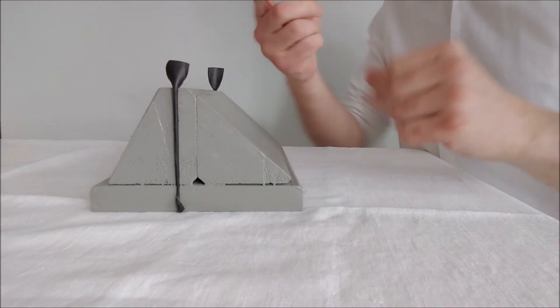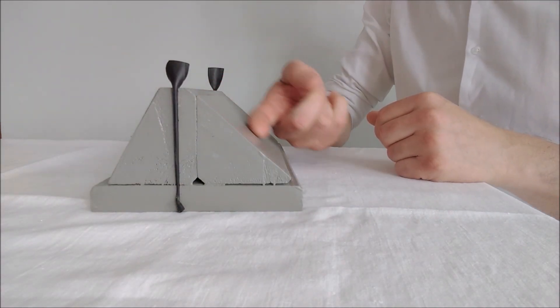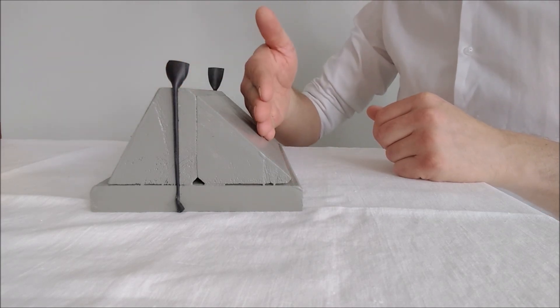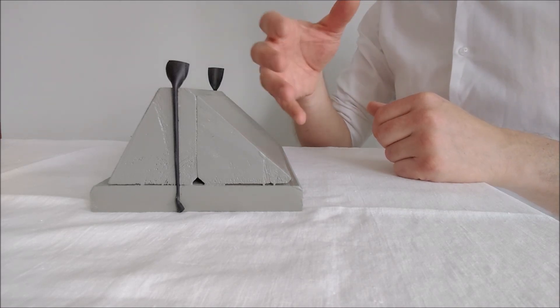And you can see one of the design features is that the back face is often more gently sloping than the front face, so that any wave energy that comes over doesn't cut into the back of the wall, scour out the back of the clay wall and cause a breach.